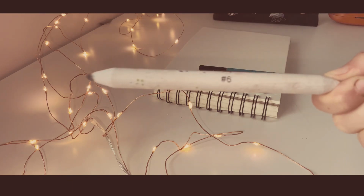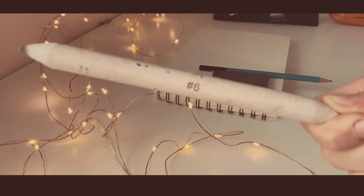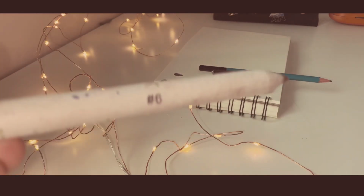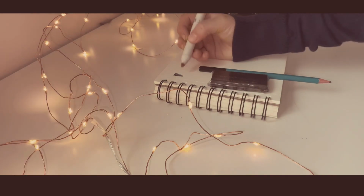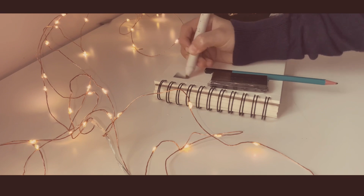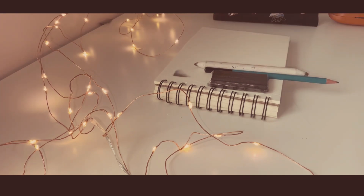The next thing that I'm going to show does relate to these, and it's a tortillon. In specific, number 6, the size number 6. And if you don't know, a tortillon is basically something that will just blend out your charcoal, blend out your pencil, and is really great for any realism. I basically just went ahead and shaded a tiny bit with my tortillon, but it looks really cool and very 3-dimensional since I blended it out with the tortillon.